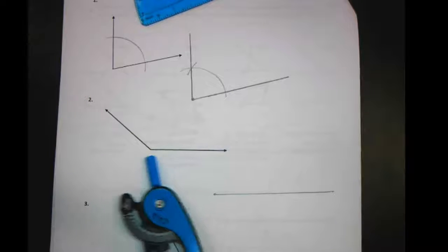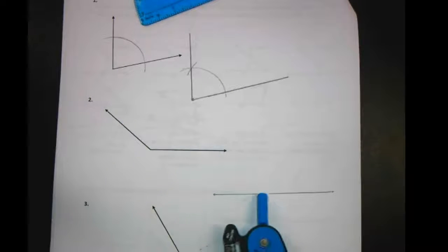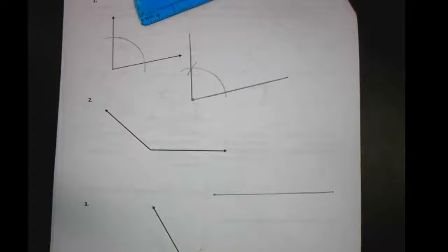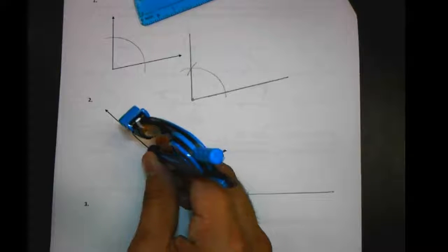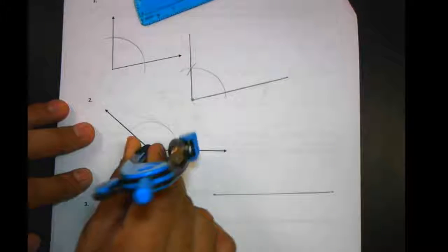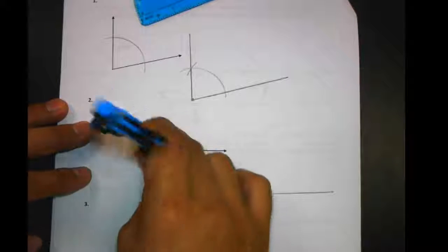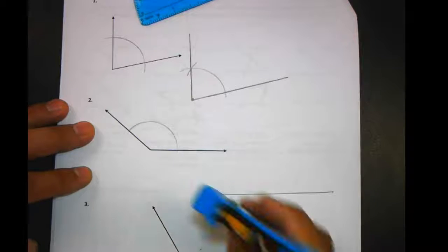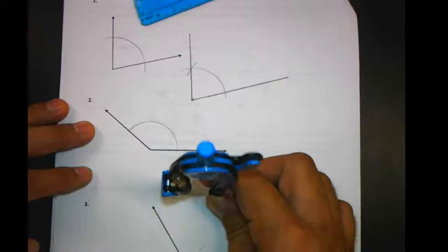Here's just a forewarning. This is an obtuse angle, so you're going to have to make a very large arc, like on today's assignment when you get to it. So I'm showing you something that's relevant today to your assignment. So I'm going to make an arc. And I'm going to make the same arc over here, very large.